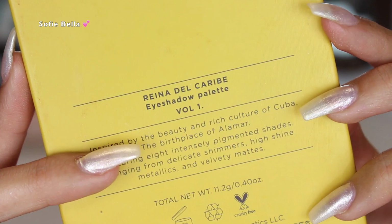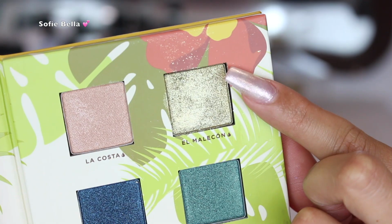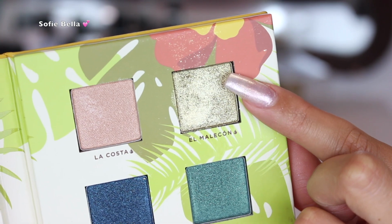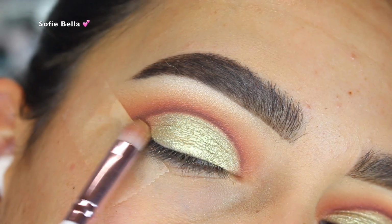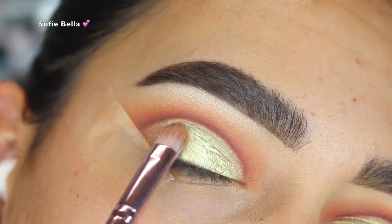Next I took this palette that I got in my BoxyCharm. If you guys want to look it up, this is the name. And I grabbed this sparkly green shade, which was gorgeous. And I put it all over my lid. And I really love this eyeshadow. I feel like I'll be using it again. It's really reflective and pigmented.